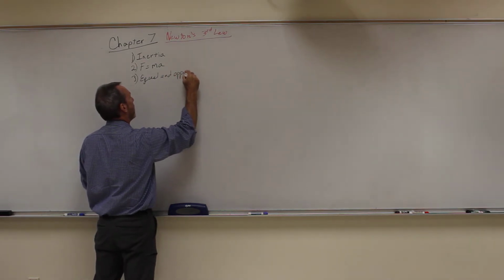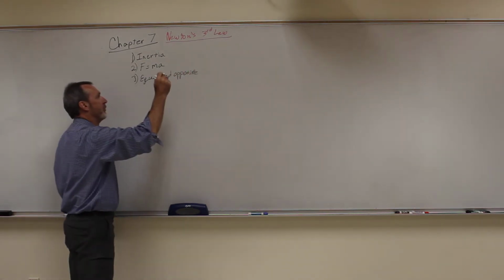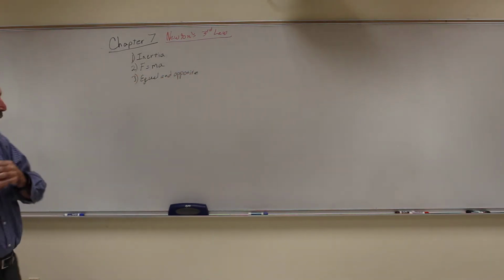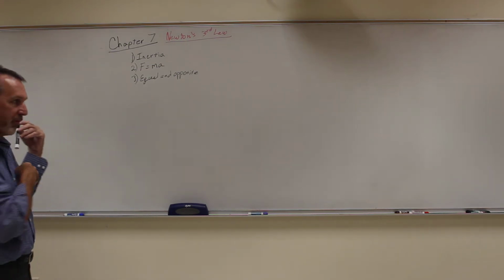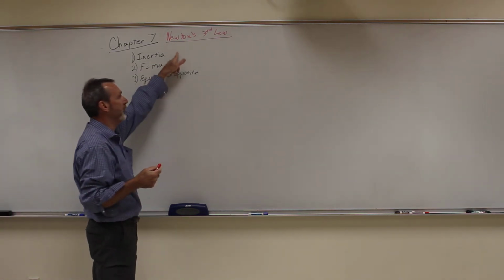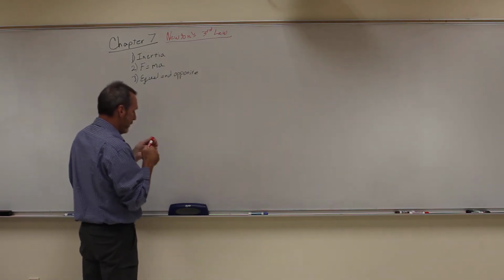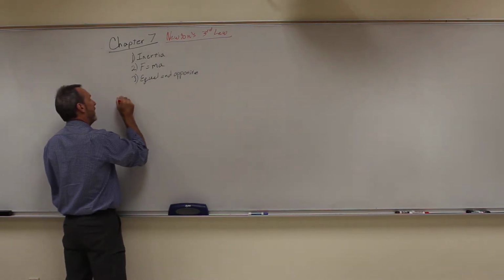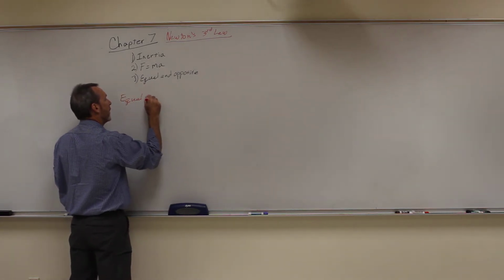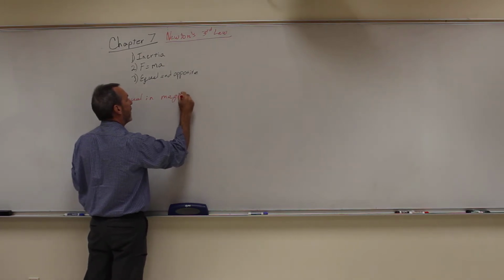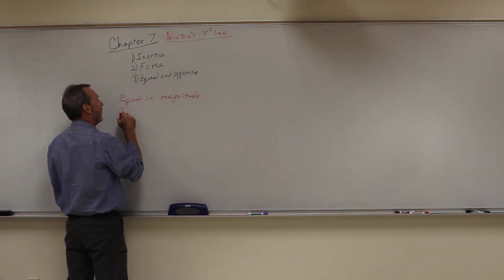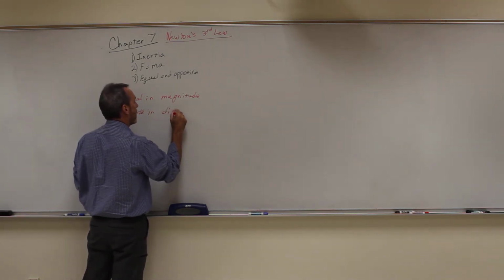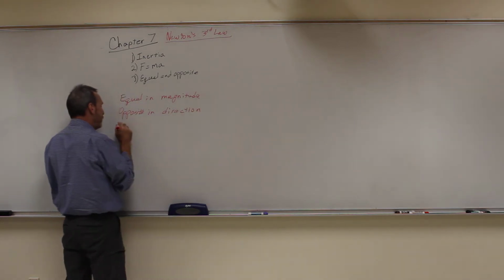Meaning to every force that you create, there's always an equal and opposite force. No matter what, there's an equal and opposite force, which is what we're going to talk about in this one. So, what that means, or our rules for this, is the forces have to be equal in magnitude to be a third law pair, opposite in direction, and they have to be on two different objects.